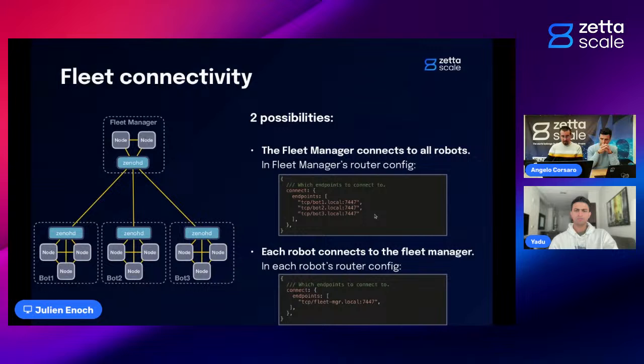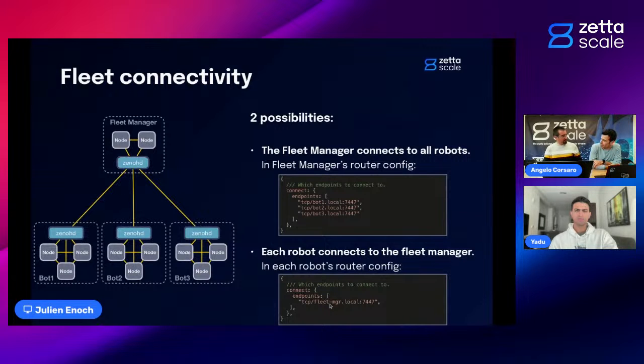The other possibility is to configure the other way of connecting. You have each robot configured to connect to the fleet manager. So in each robot, you just copy-paste the same configuration, the connect endpoint to the fleet manager host. And by the way, in the second case, that name could be a DNS name, which could be resolved locally to a different IP address.